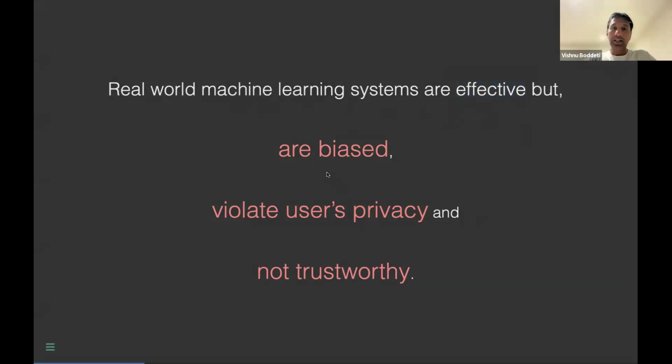But I also want to highlight that these models are effective, but they're also biased. And they also violate users' privacy. I've not talked about this much, and I will not talk much about this, but this is also true. And in general, they are not very trustworthy. They may give you wrong answers, and confidently give you wrong answers. And they have stereotypes. So they're not something that you could use every day confidently and completely rely on. So there are a lot of issues like this with these current-day real-world deployed AI systems.